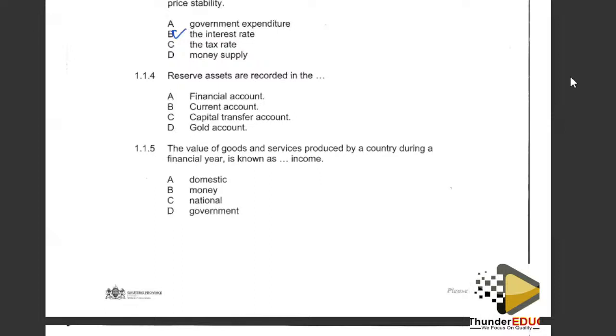When you talk of assets, we refer to possessions of the economy or possessions of the business. Remember, these assets can be long-term assets as well as short-term assets. The long-term assets can involve machinery, fittings and machinery as well, as well as buildings, motor vehicles, and the like. When it comes to the current ones, they are the assets that can be possessed or owned within a short period of time. So we can say that debtors are what we call current assets, because when we refer to debtors, we refer to people who owe the business. Even though they haven't paid the business, that money belongs to the business. They can pay that money within a short period of time.